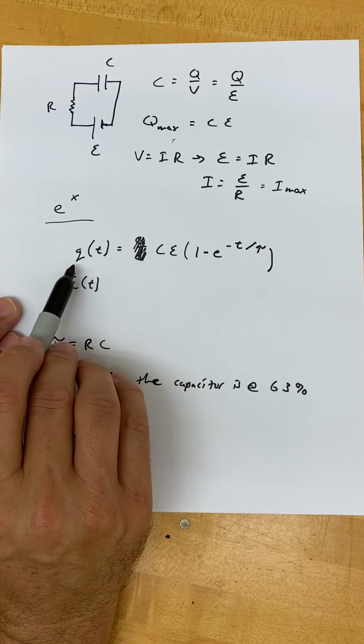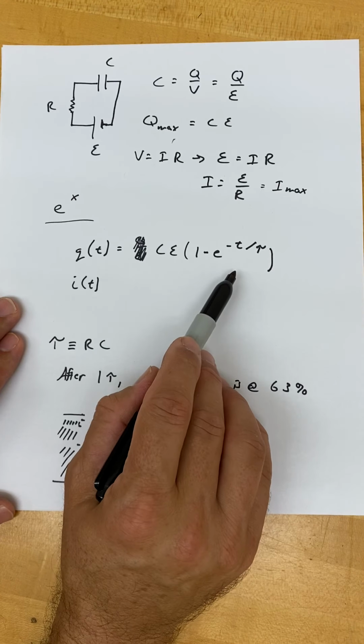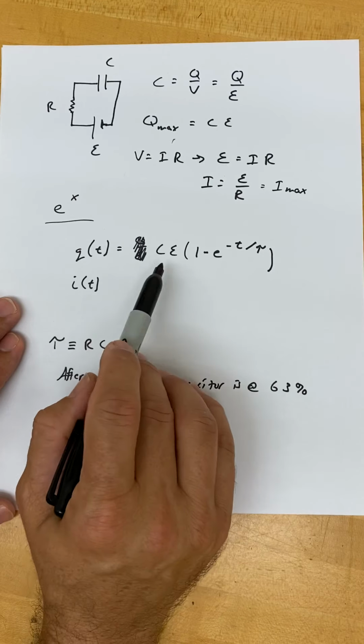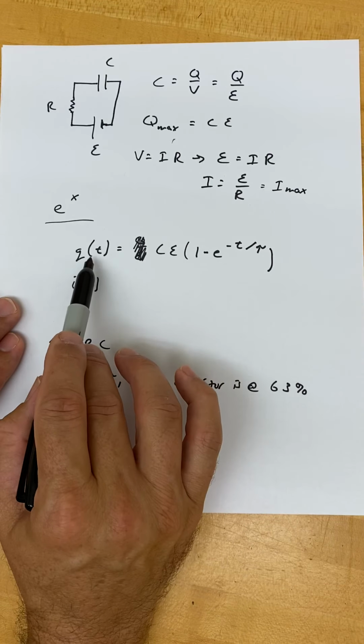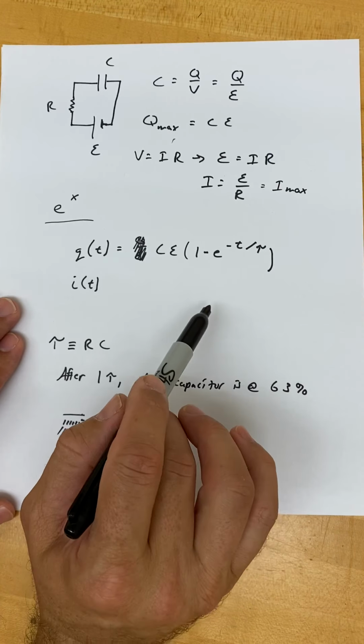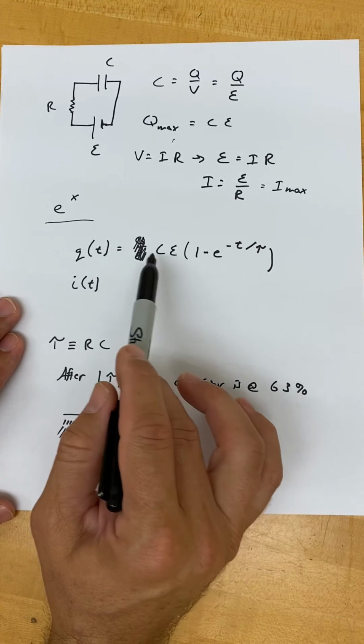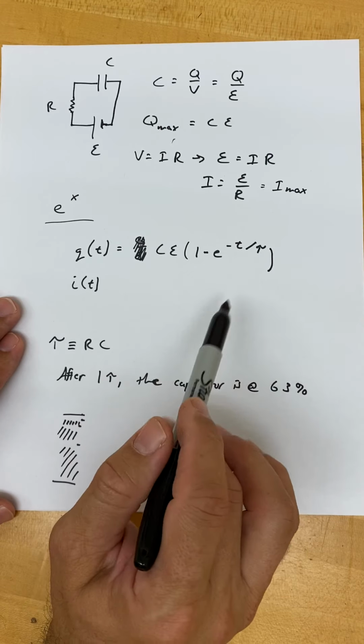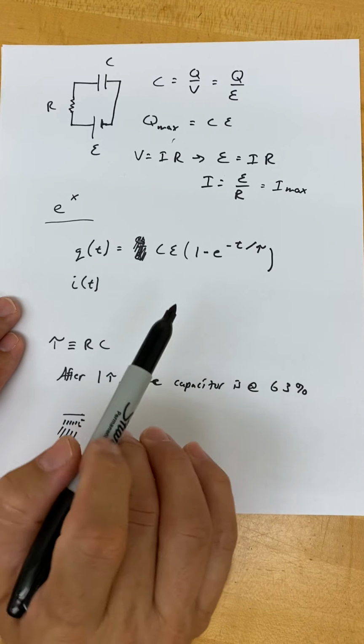I think we've seen what the charging equation looks like. In between the two extremes, in between t equal to 0 and t equal to something very large, you put in whatever time you want, or whatever time you're given, and that will tell you how much of the charge is on the capacitor at that point.